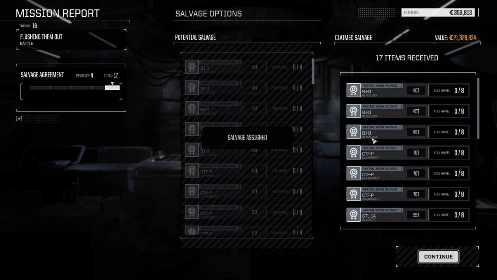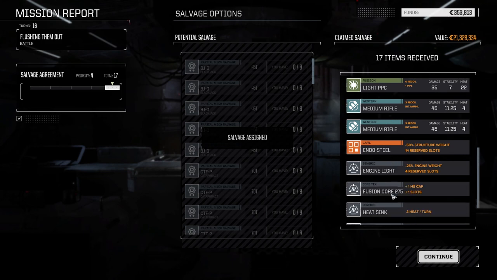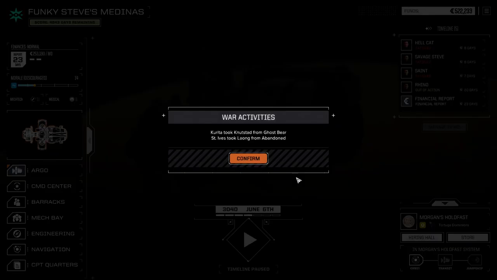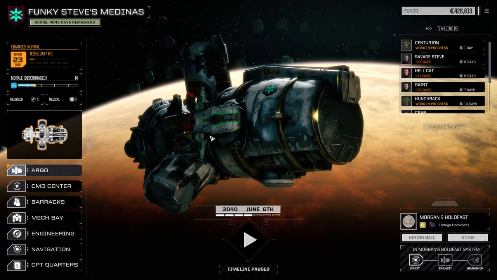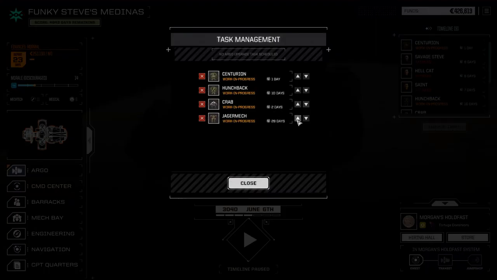So 1, 2, 3 Blackjack parts, 1, 2, 3 Cataphract parts, Gauntlet and Grasshopper. A couple of pieces of junk. Hey, fusion core, nice. So overall we made out pretty well. All right. So 95,000, we knew it was going to cost us a lot. But we do have enough for the next financial report. Let's manage our tasks a little bit here. So Jagermech's 28 days. Yeah, we knew that was going to happen.